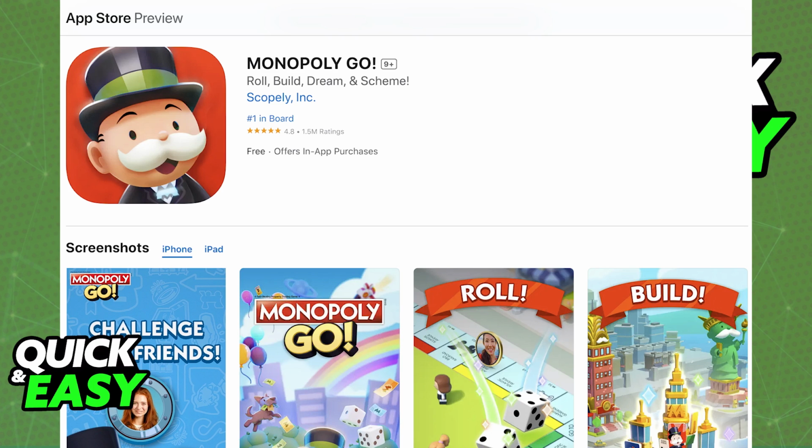So if neither of the two methods that I mentioned earlier worked, if you know that the servers are up and restarting your phone did not help, try reinstalling Monopoly Go completely. Your progress will be the same, and by reinstalling the app, you can fix any corrupted files or updates that are necessary for the game to run properly. I hope I was able to help you on how to fix Monopoly Go error iOS or iPhone.